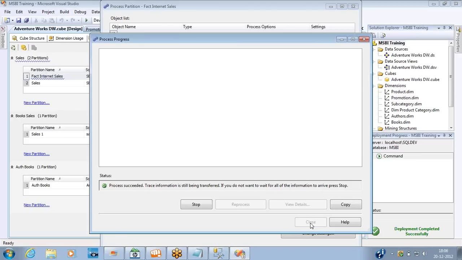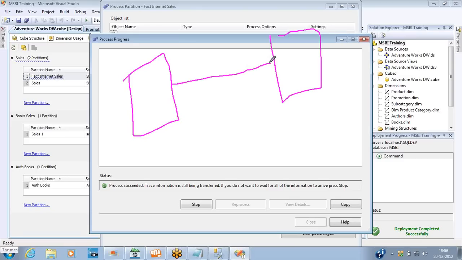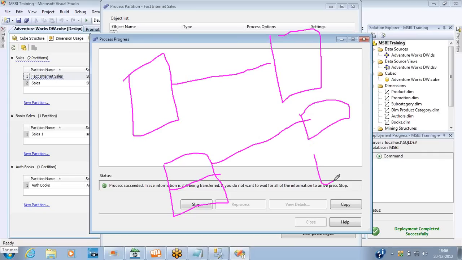So I created two partitions. What have I achieved by creating two partitions? Earlier it was table binding, and now I changed it to query binding. I split this data into two, one into this partition and one into this partition.